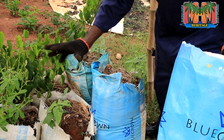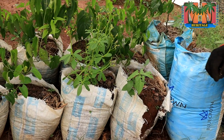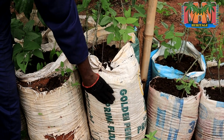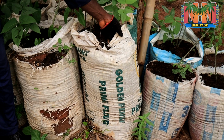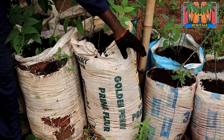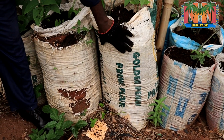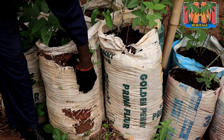Now let me show you another bag that has also disintegrated, just like this cement bag. So I actually like this Golden Penny bag because it's very long, and it's large, it's big, but unfortunately it's also disintegrating, and it's barely about 5 months. Although it will still hold my stuff till I harvest, look at this one, it has disintegrated.